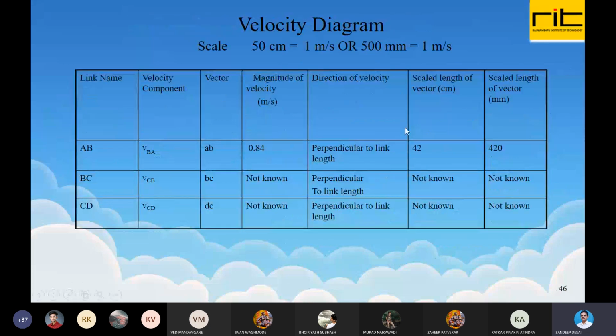This was the table. This is the standard form of a table for velocity diagram. You may not find such tables in any books. I have devised this table. Preparing such a table while drawing velocity diagram will help you a lot, because you will be able to get all the information required to draw velocity diagram in this table. Once you complete the table precisely, the job of drawing velocity diagram will become quite easy.